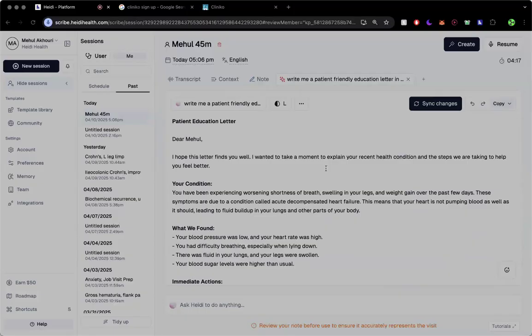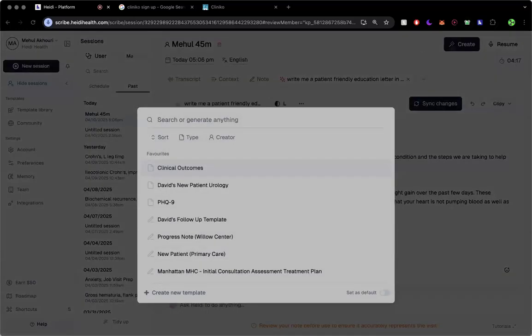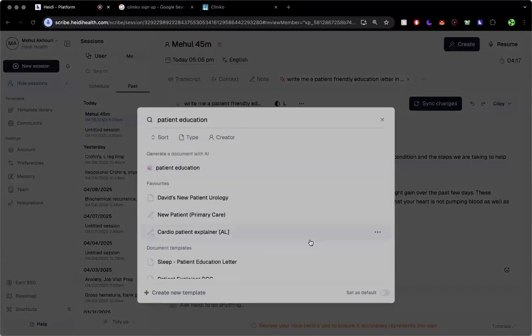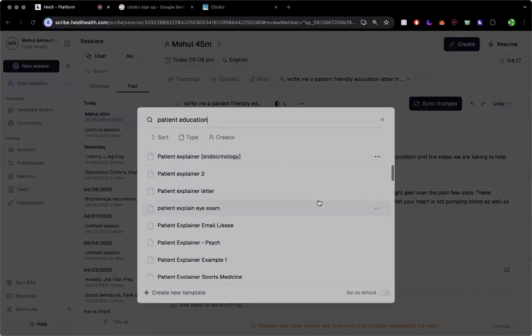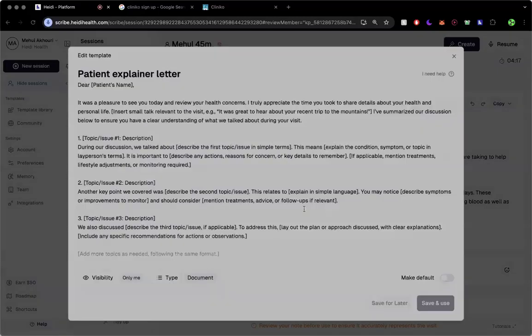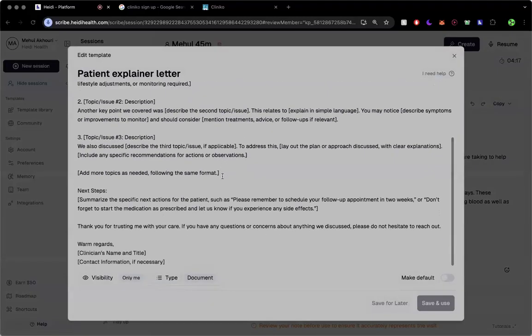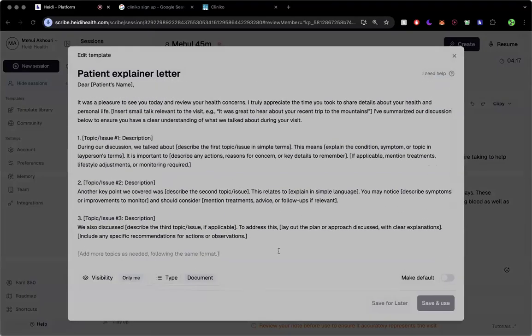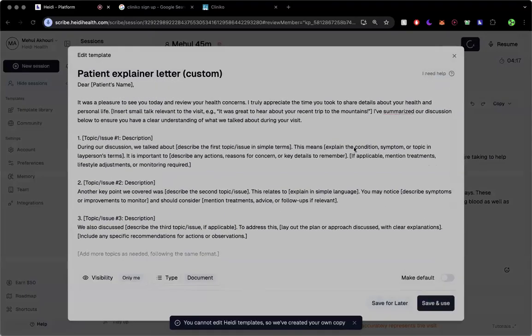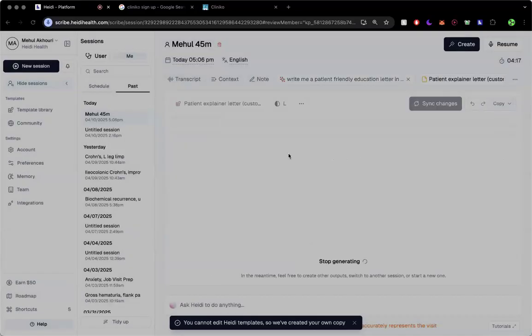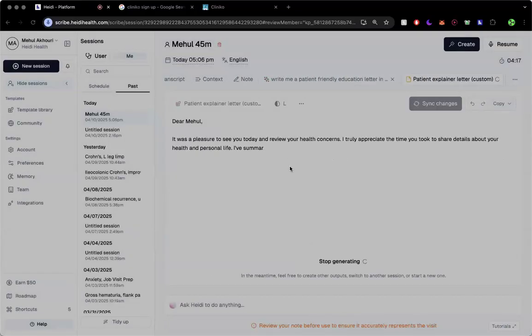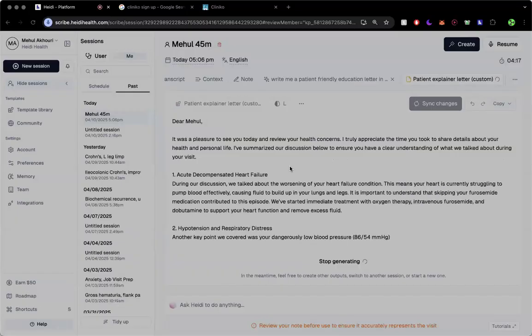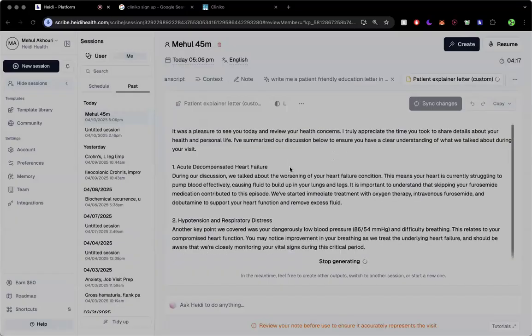Beyond that, though, I can imagine if you guys are seeing 20, 30 patients plus per day, you don't really have time to type this out 20, 30 times plus per day. If you have examples or templates of what that look like, you can also create that here in Heidi. And instead of typing it out, you'll click that black create button like Mehul has in the top right. You'll find the letter that's tailored out to you, and then you just save and use. So in this case, we've created a patient explainer letter that's a little bit more tailored, more click friendly, as opposed to needing to type out a couple words.